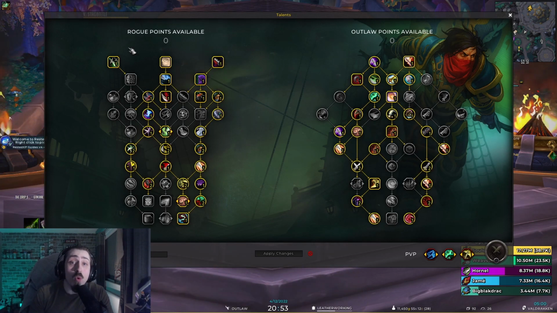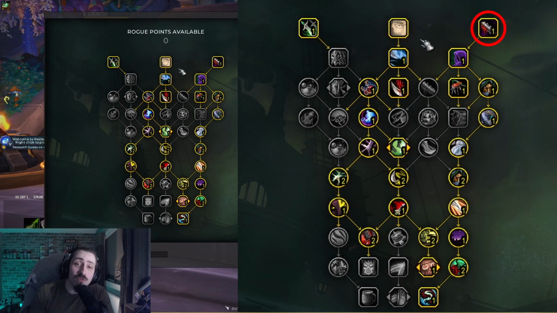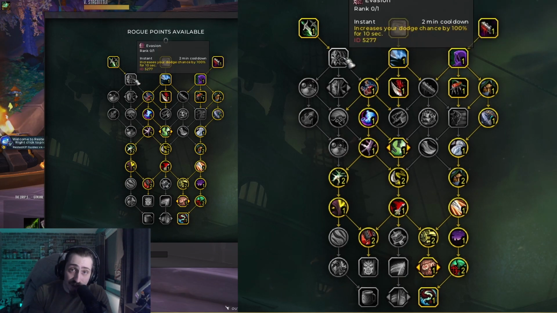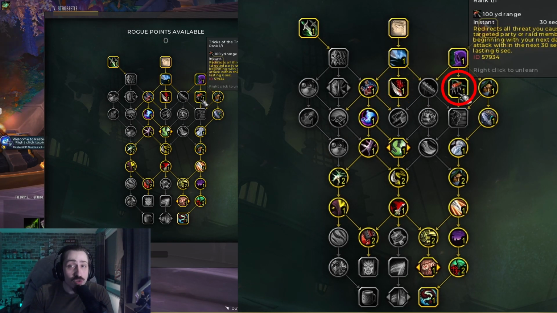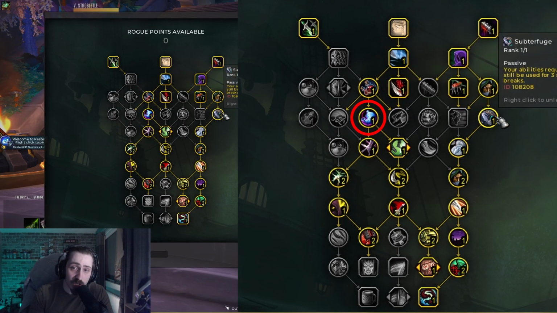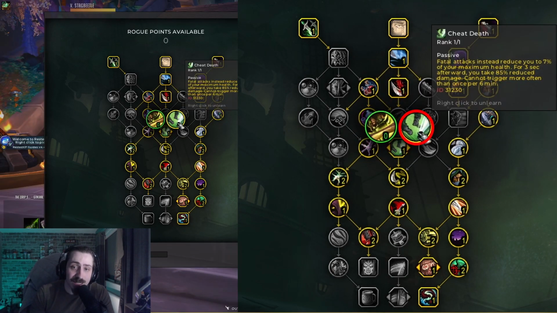So, row 1 on the Rogue class side of things is Shiv, Blind, Sap. Row 2 is Feint and Cloak of Shadows. Yes, we're not playing Evasion, which is very weird, but we need the points later on for the damage boost. Row 3 is Nimble Fingers, Gouge, Trick of the Trade, and Shadowrunner. Row 4 is Iron Stomach and Subterfuge. Row 5 is Deadened Nerves and Cheat Death.